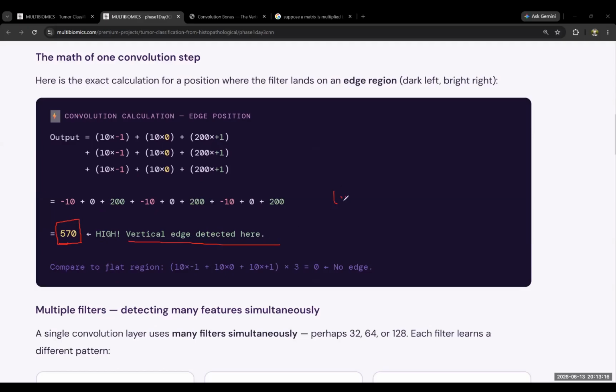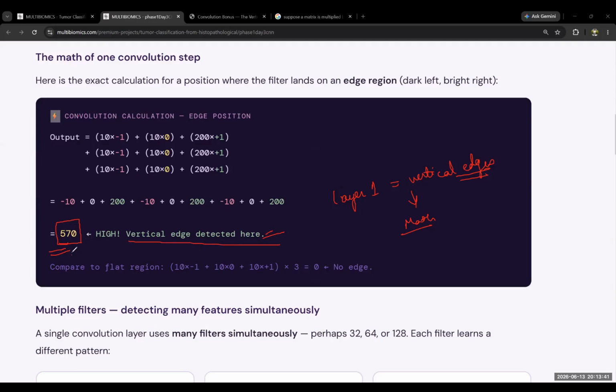So in layer 1, I told you, it is detecting vertical edges. Detecting vertical edges is a very simple task. When we converted this task into mathematics and we got a high number, it means yes, the edge is present. A higher number means a vertical edge is present.